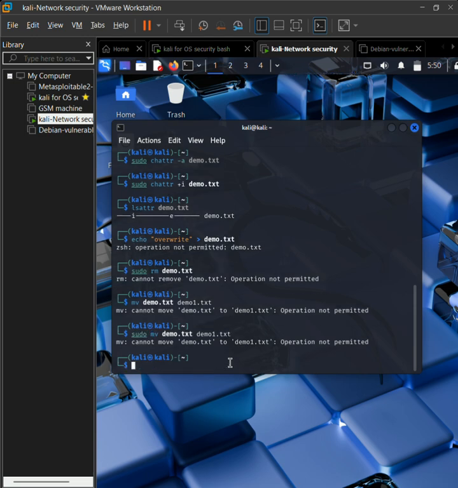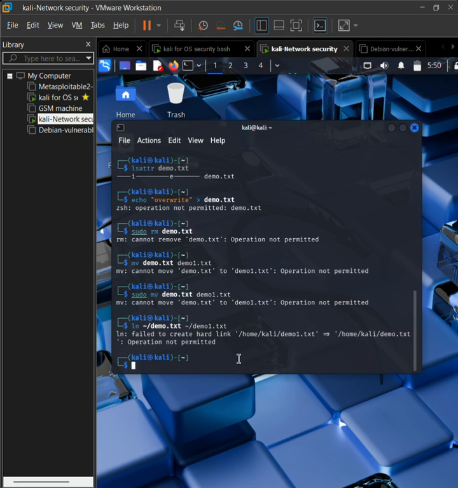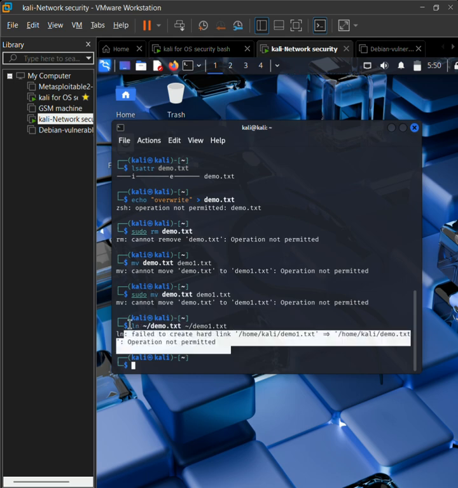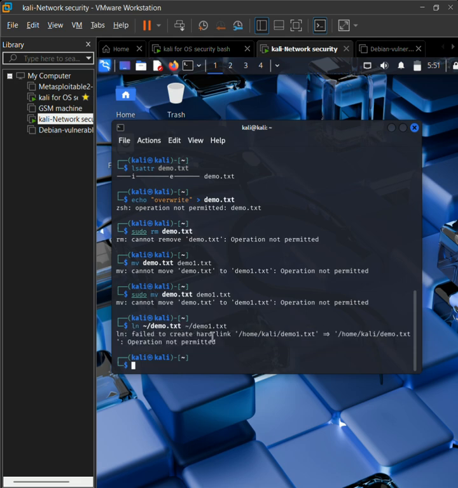Now let's try to create a hard link for our file to demo1.txt. It fails to create the hard link for this file.